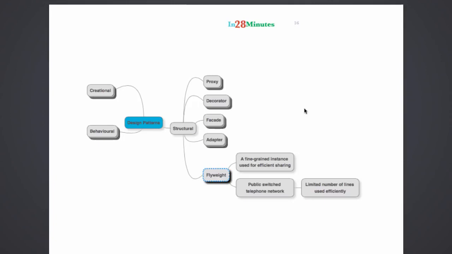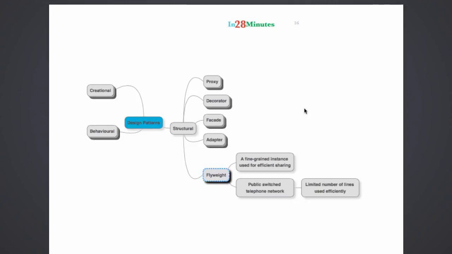Real good examples of flyweight patterns are JDBC connections. In the JEE world, we have a lot of connection pools on the application servers. A connection pool is nothing but a set of connections to the database. From the application, we fire in a lot of queries, but we don't create a connection every time a new query comes in. What we do is we have a pool of connections already available. Let's say we have a pool of 20 connections already available. So as soon as a query comes in, we match it to a connection, and then the query gets fired. And once the query completes execution, the connection gets released.